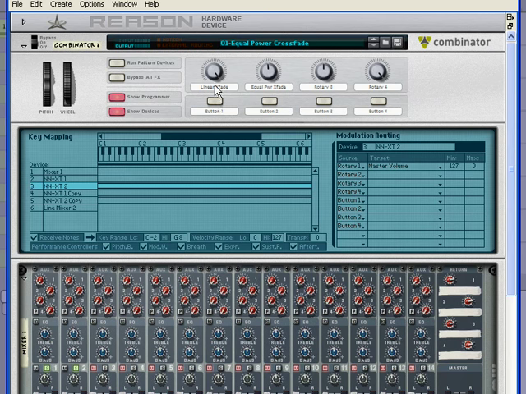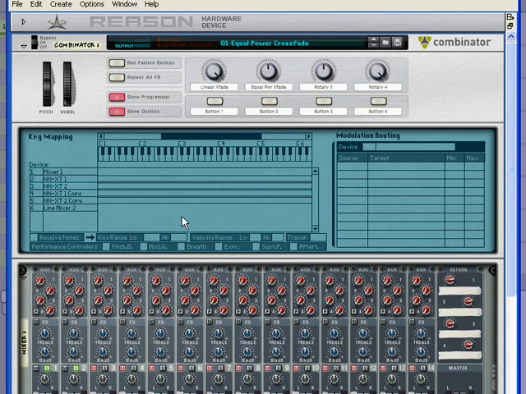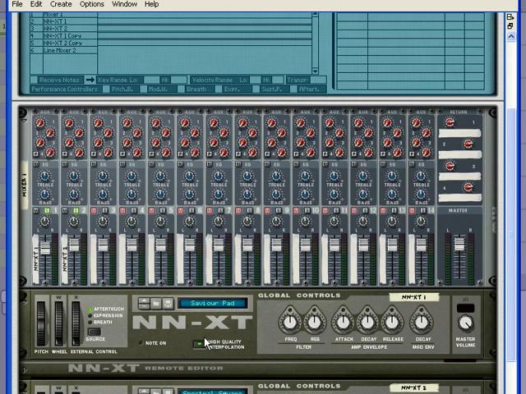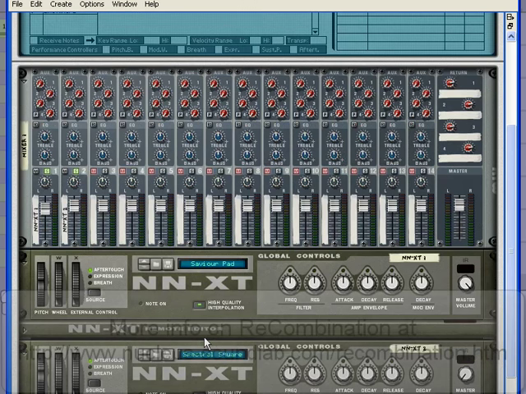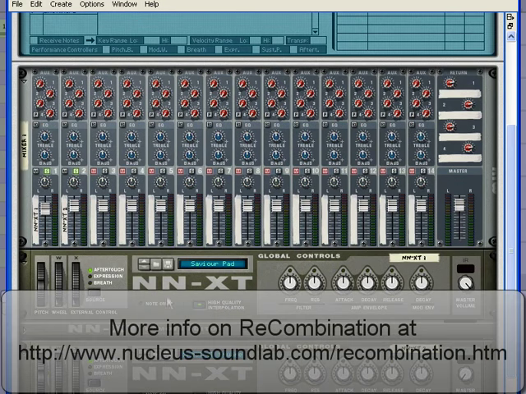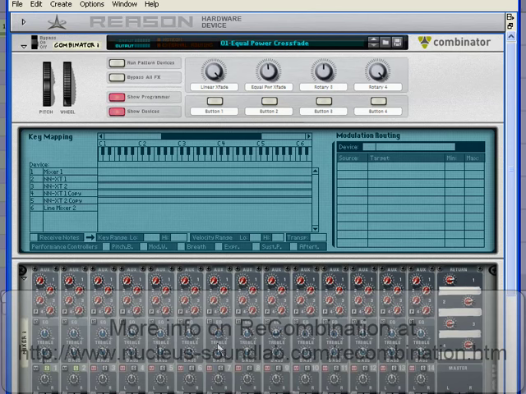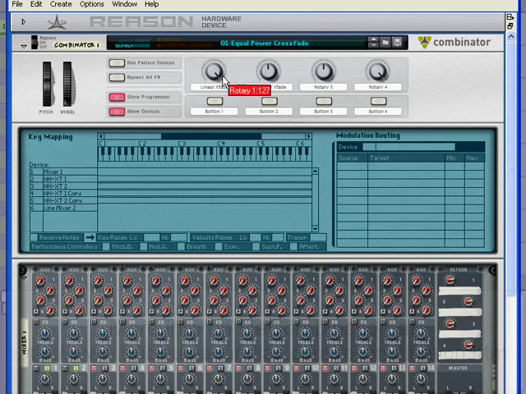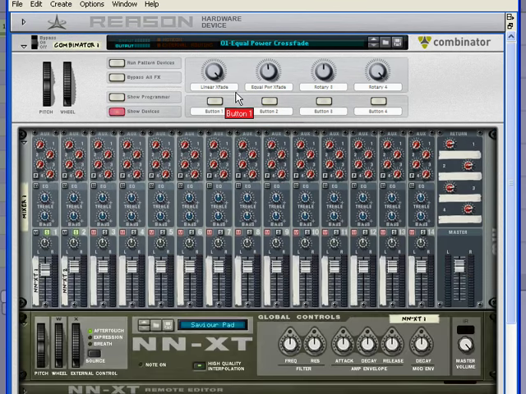The alternative is called linear. And basically what we're talking about with crossfading is taking 2 sounds and using a modulator to fade between them. So in this case, we've got 2 patches from the recombination demo refill, Savior Pad and Spectral Square, set up in the rack. So I'm going to play a note, and you'll hear what a linear crossfade sounds like as we move between the 2 sounds.